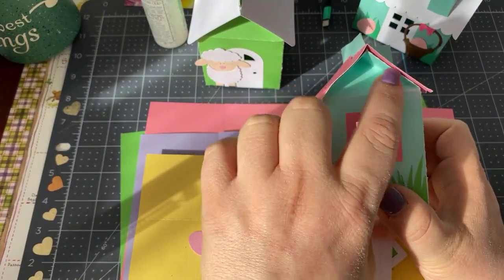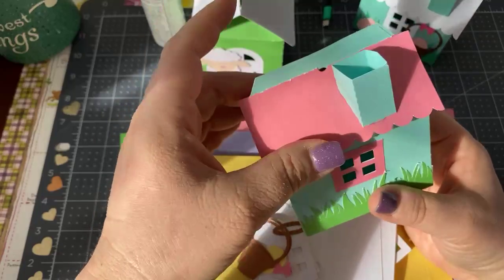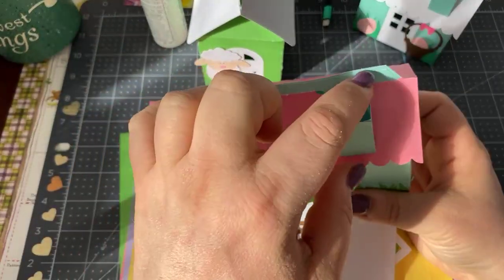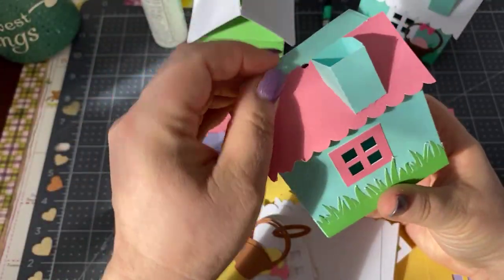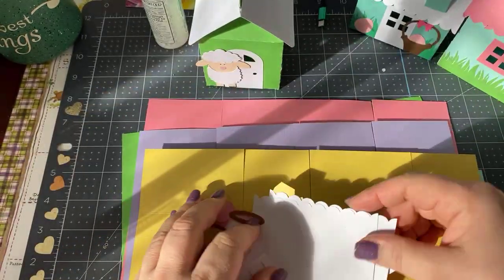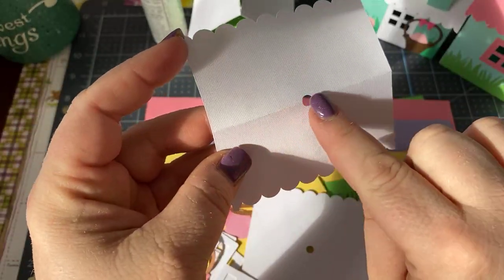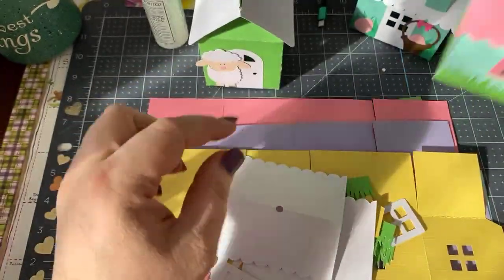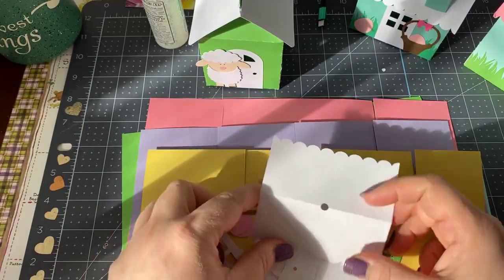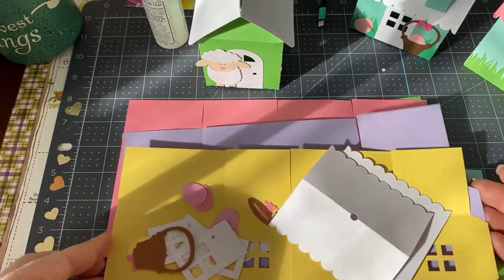You see, they have this little fold in that is like a milk carton. And then they have this part on the top. Now, I actually cut these parts on the top so that I could have a place to hang, because these are hanging ornaments. You see they have a hole there, but the way that they're given to us, they're like this. They just have the dash cut lines. So what I did was I actually cut this, not in half, but almost to the edges so that I could fit the little space here. That wasn't, I don't think, intended, but I'll show you. You'll realize why I did it in the end.